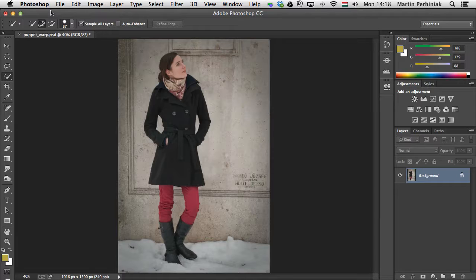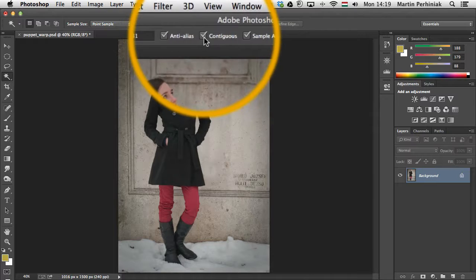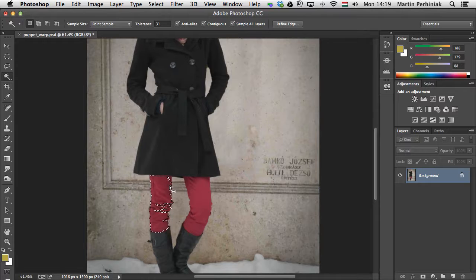Then there could be a couple of questions about the magic wand tool as well. Like, what does contiguous mean, this option here on the top? Well, by default, that's turned on. And that means if I click on an area, it will select all similar colors of that area. And it will stop at the end where it reaches different colors, like the surrounding colors here. But if I turn off contiguous and I do the same thing, it will not only select that part, but also the other non-contiguous parts. So that's what it means, and it's very important to understand how it works.